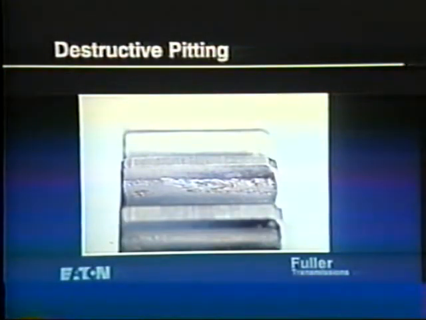The pitting on this gear is well advanced into a destructive stage. The pit craters are larger and deeper. The gears and mating gears should be replaced. Spalling is similar in appearance to destructive pitting, but craters are larger in diameter and shallower in depth. Spalling occurs over a short period of time when a gear is subject to an extreme overload condition. Gears in this condition should be replaced.